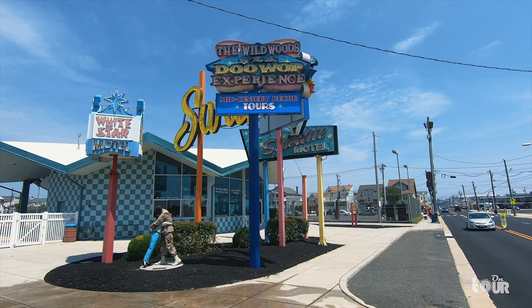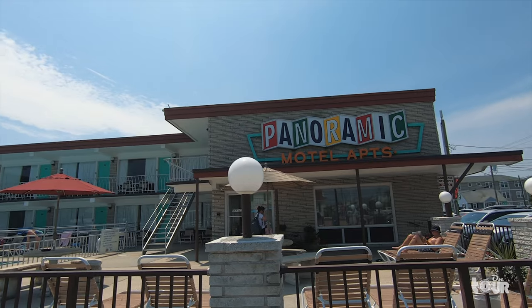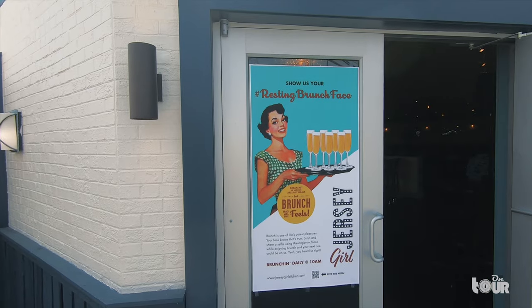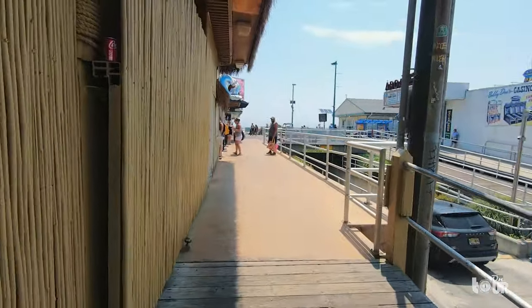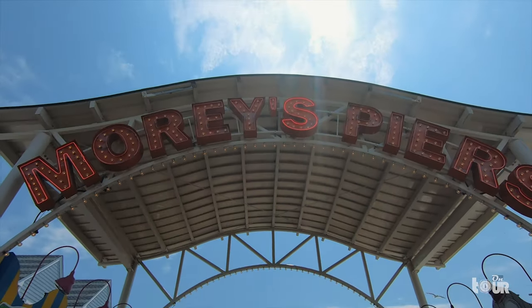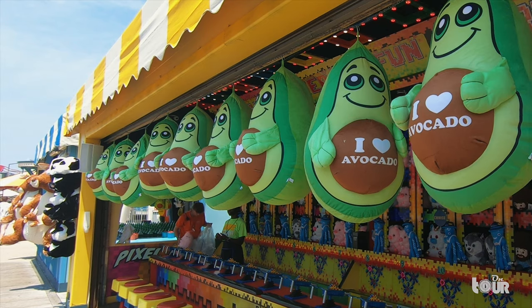Let's walk the streets of Wildwood and step into a time machine of colorful architecture from yesteryear. The doo-wop look is something that makes Wildwood, New Jersey stand out amongst the 44 beach towns. This style of design was most famous in the 1950s as the American way of life began to have a cultural shift. The style is celebrated in the beach towns as an homage to the classic American beach town — you can visit diners, hotels, and resorts that all have that neon look and music playing in the background to transport you to another era. We can't visit the Wildwoods without stopping at Morey's Pier, one of the top amusement parks in New Jersey and a family-owned staple of Wildwoods.